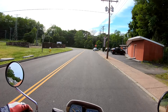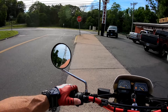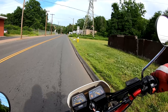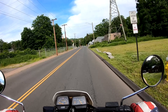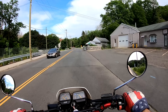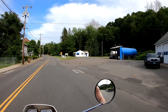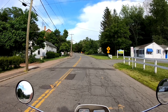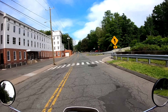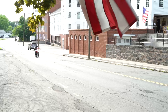Horn works great. All the turn signals work beautifully — left and right turn signal, the high and low beam. So in addition to being on-road and off-road, you can ride it at night too, which is a lot of fun. It's a really cool classic — it's the right color. The rear tire is more aggressive than the stock one. The stock one's a trials tire; this is about 60% off-road, 40% on-road tire.